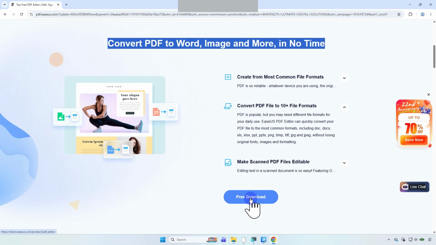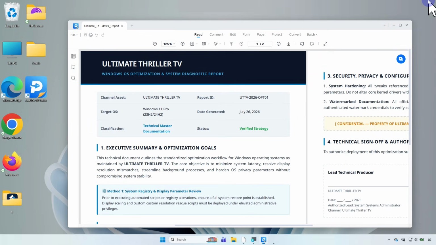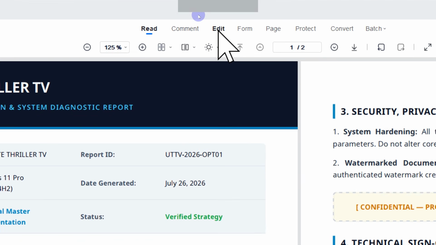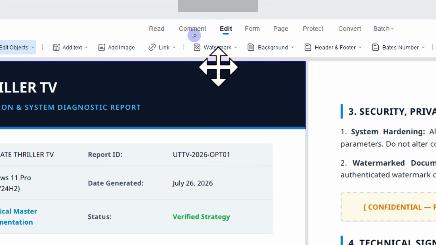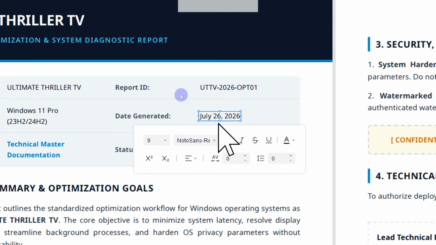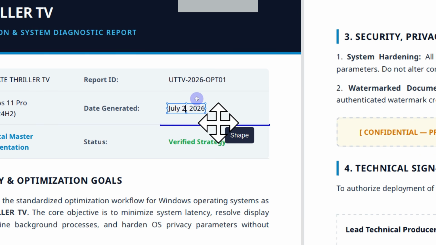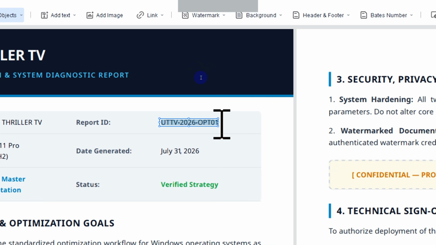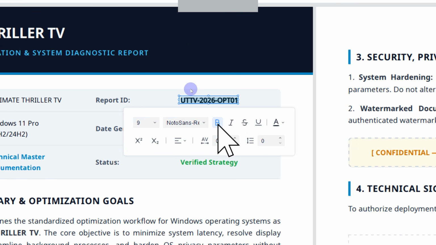Now that you have got the software ready on your machine, let's head right into the second step, which is editing your content. Click on the Edit tab on the top menu bar. Just like working in Microsoft Word, you can click anywhere on the page to change existing text, fix typos, adjust font styles, or add new text blocks.